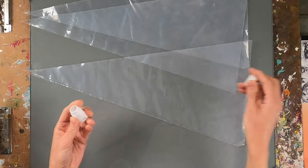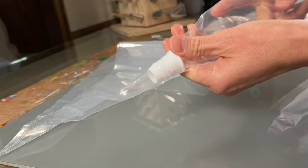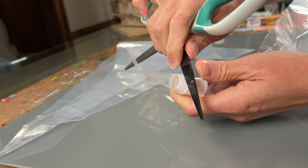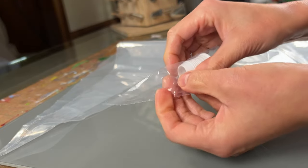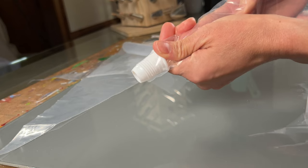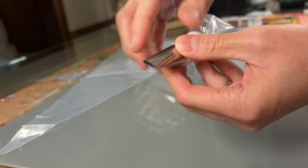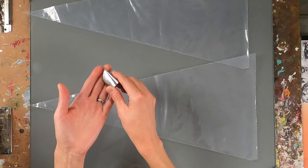Before we start mixing the paints, I'm going to walk you through how I prepared the pastry bags. I'm going to use three bags. For one of them, I'm going to use the coupler — I place it towards the bottom of the bag, push it down a little bit, grab a pair of scissors, and score it very carefully. Then I push back a bit and there should be an indentation I can cut off. Then I take my Wilton 103 and align the tips with the seams of the bag. They do make larger size couplers, but I'm going to just place the piping tips in the bags.